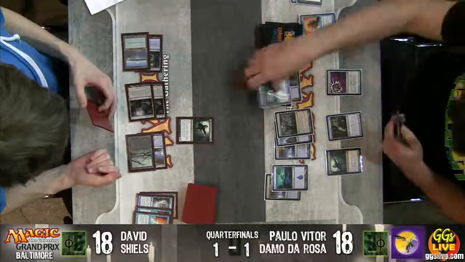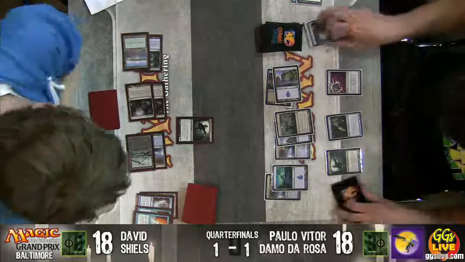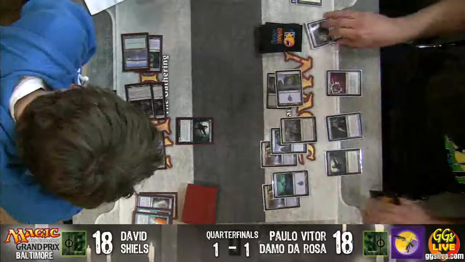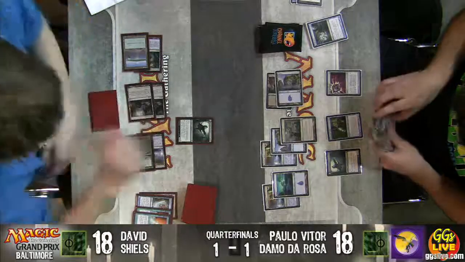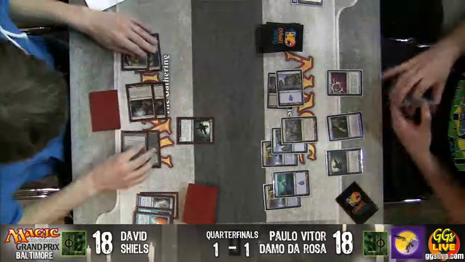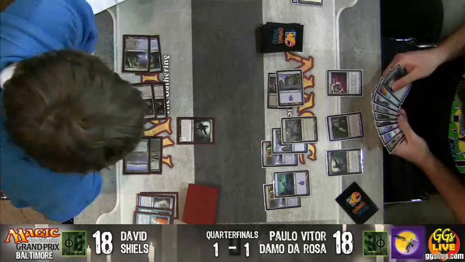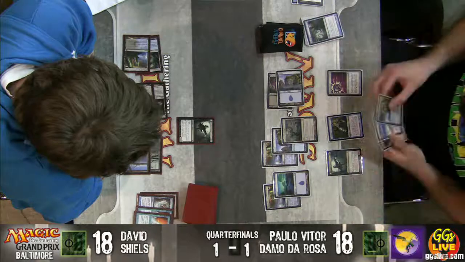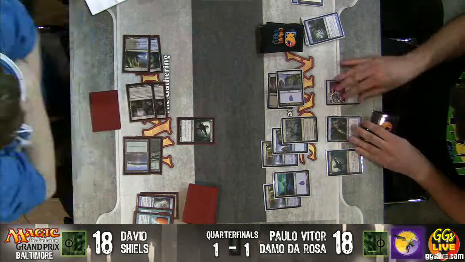Paulo's going to look for a way to deal with Dave's Bloodline Keeper. Starts off by casting Think Twice. We have about 7 more minutes to sign up for the Standard box. We currently have 3 slots left. Looking around, thinking about flashing back Think Twice right now to find a Go for the Throat.